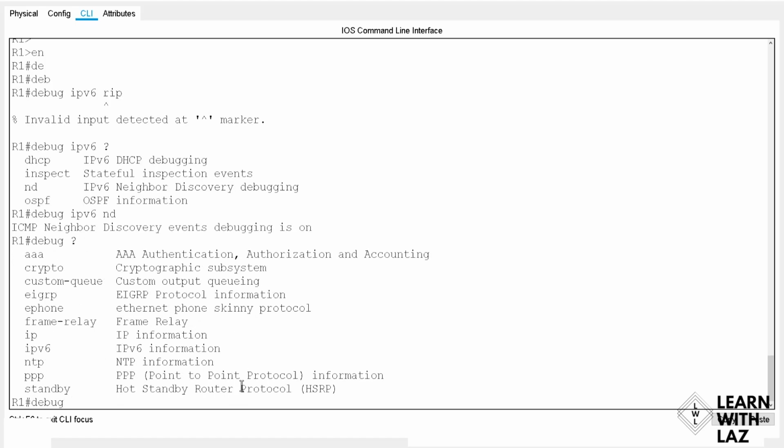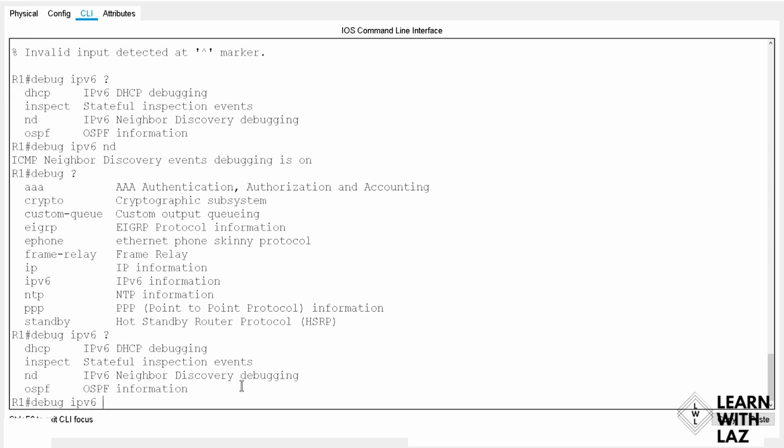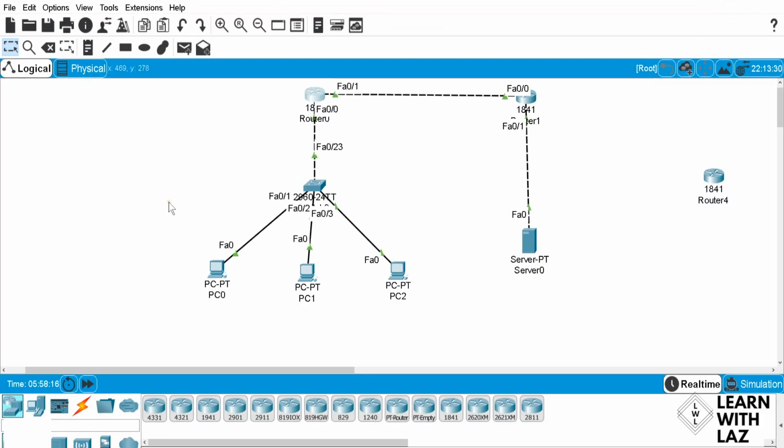But you see, completely different. Okay, IPv6. All right, and stateful inspection nodes and stuff. Neighbor discovery, that didn't work. TCP. Okay, well, I don't have OSPF. Okay. All right, well, anyway, so one of the things I wanted you to see was the 224.0.0, not the 224, the FF02::9 going back and forth.